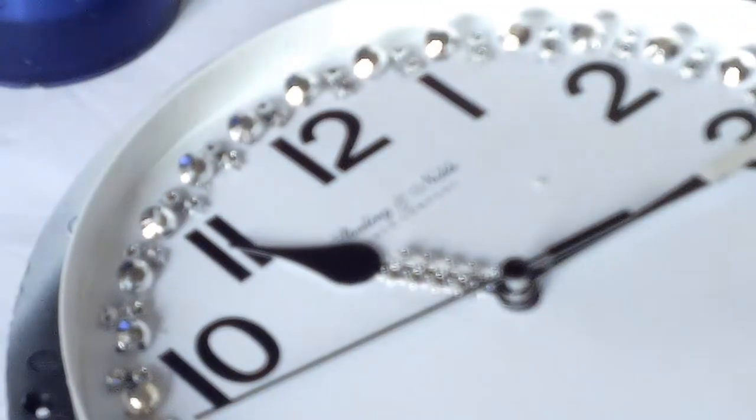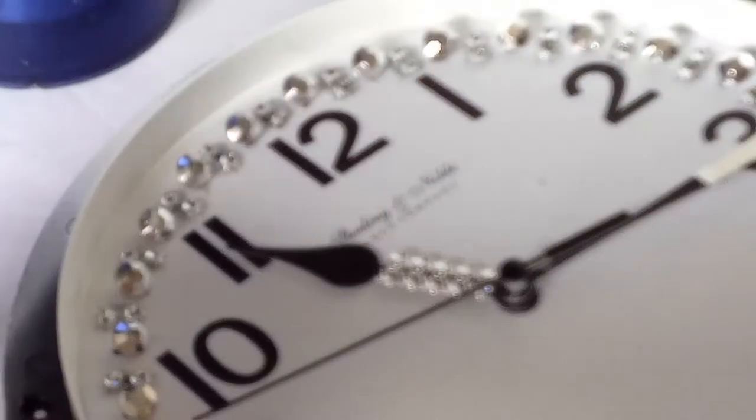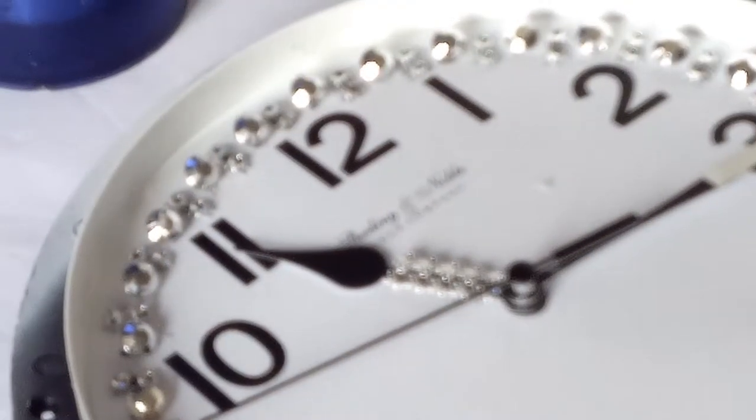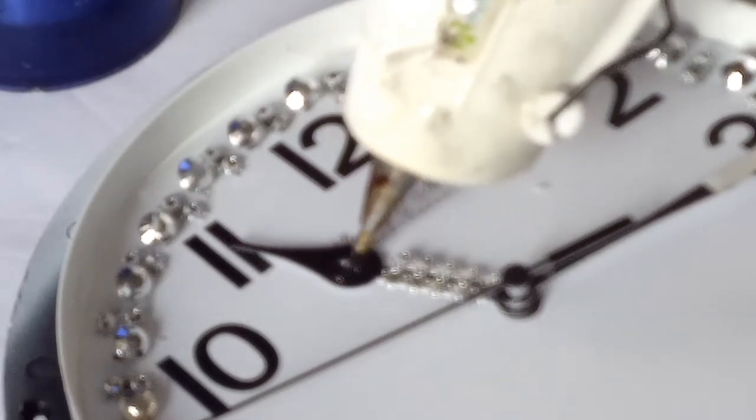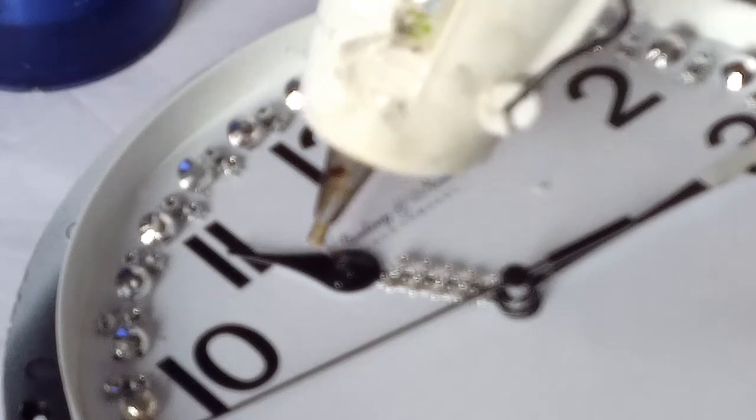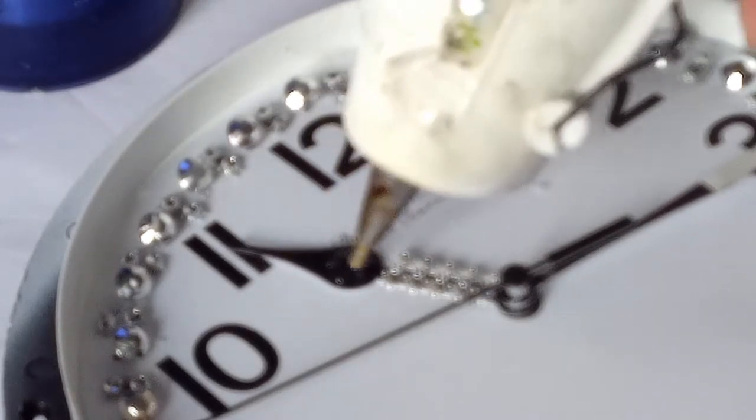And then the one that's by the three, if you can see the edge of that, that is mirrored paper. So I'm taking a strip of mirror and then my mirrored paper. And then I'm taking my bling wrap and adding that on there as well.